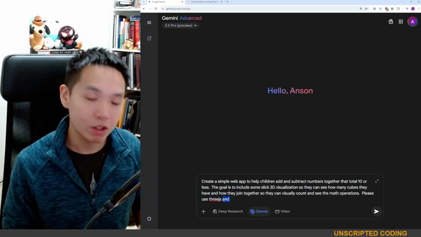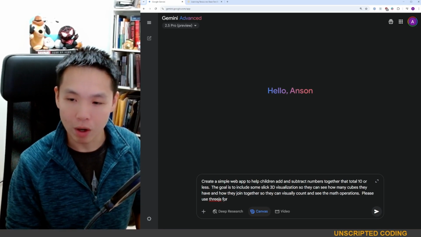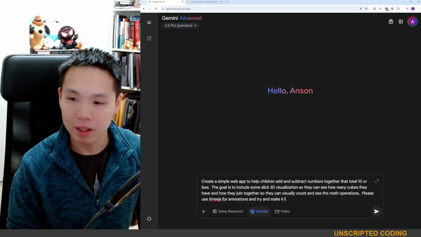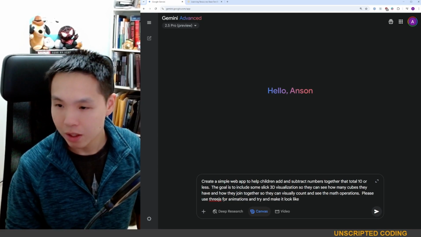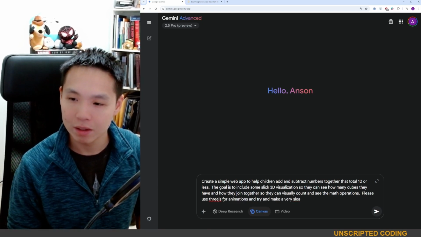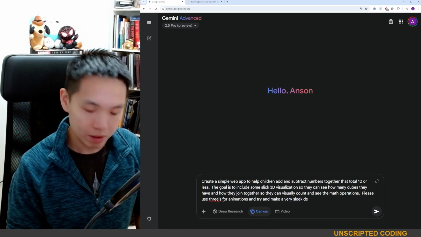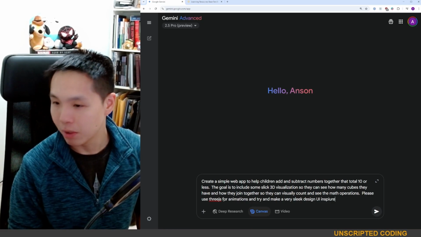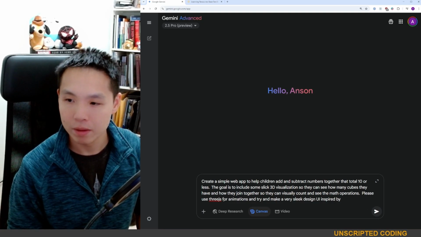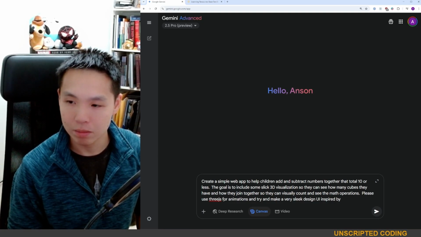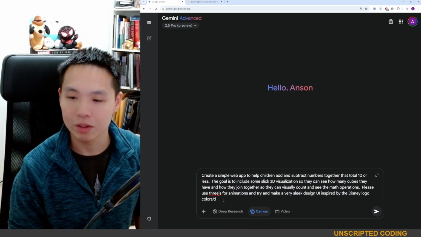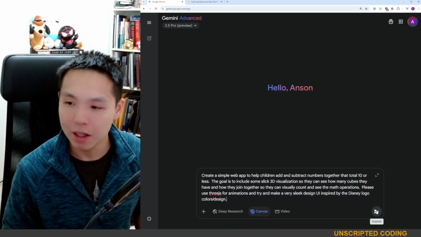Please use Three.js for animations and try and make a very sleek design UI inspired by the Disney logo colors. Okay, whatever.